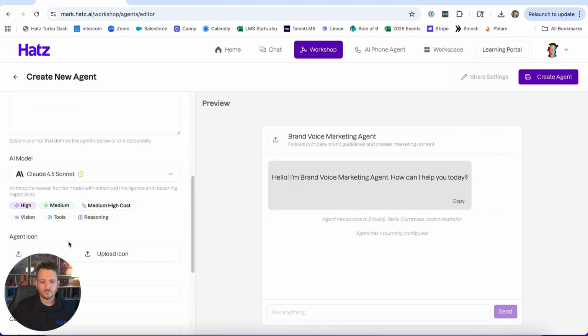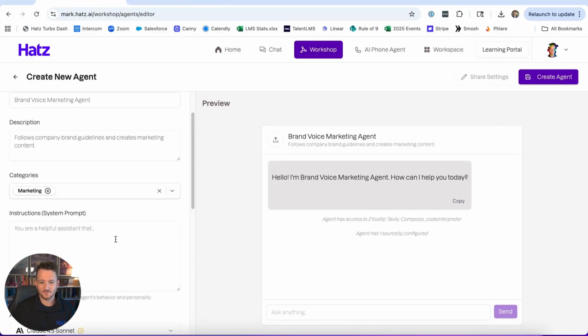Now, going back to the system prompt. What are these and how do you write them? They work almost the same way that the workflows do. It's the prompts that run behind the scenes. So every time you interact with this agent, you don't have to keep telling it, you're a marketing agent, here's our brand guidelines, here's how I want you to act, here's how I want the output to look. You can just put all of that in the system prompt, in the instructions, one time, and then chat with the agent like it's a person. And it'll reference all of those system prompts behind the scenes that you wrote once.